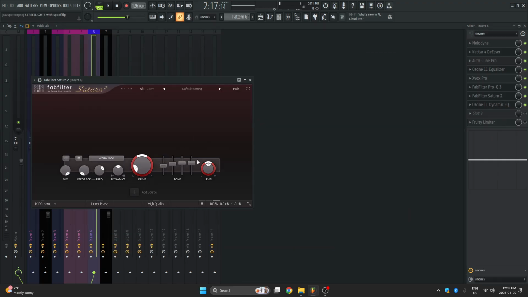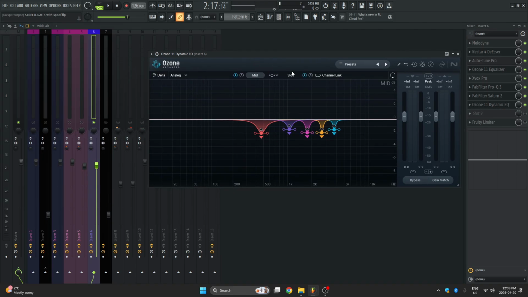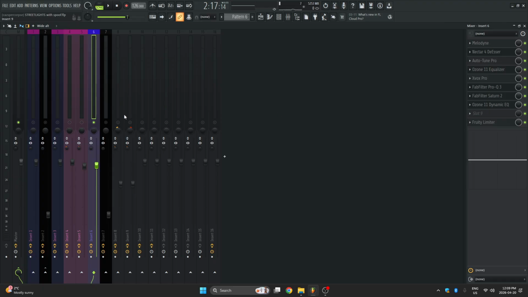Now, what do we use? Warm tape, basically always. Boosted presence, treble, bit of mid, and just dropped the bass just a tiny bit because I heard a little rumble in his voice. And then, yeah, this is the mid side for it, and this is the side for it. And then all together, plus the limiter, should sound like this.